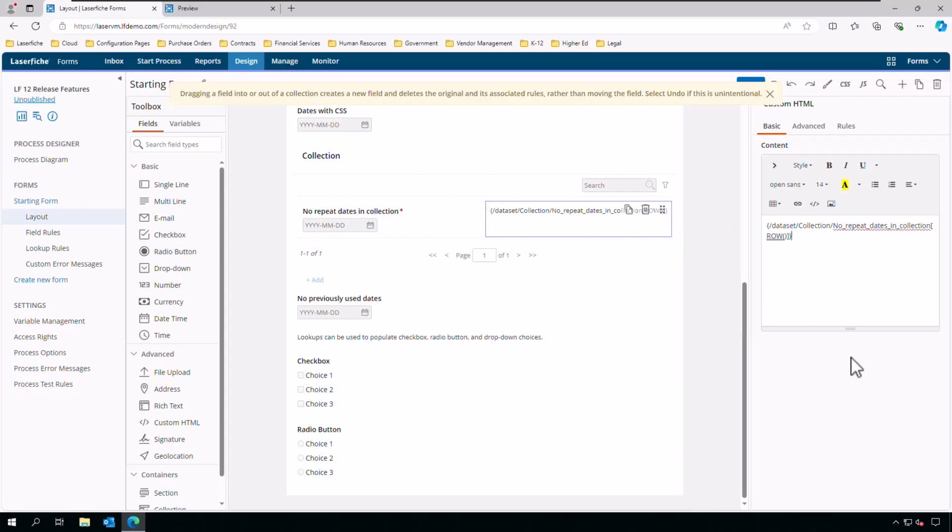If we were linking to something, let's say Laserfiche repository file, and in our table row or collection row, we have the entry ID as a value for that row, we could create a custom HTML field that links back to our entry in the repository using the web client or web link, and we can pass that entry ID in there. But we would only want to grab the entry ID from that specific row. So this allows us to now do things like that.